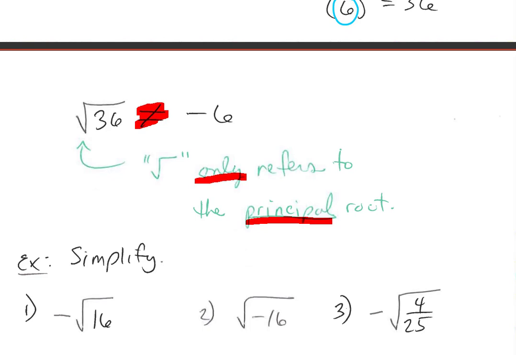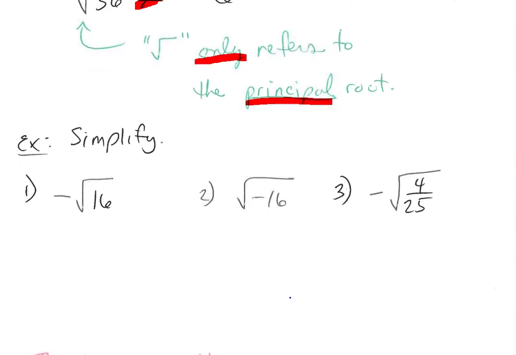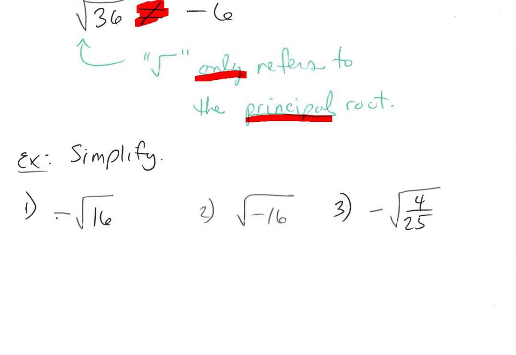Now let's actually try some more examples that use this notation. The first of which is negative and then a square root of 16. So the negative sign is outside in front of the square root symbol, and then underneath that square root symbol we have the number 16. Well, we can evaluate that with no problem. We're just going to leave the negative sign out front and then handle the square root of 16 as we see it with the definition way above, which would be simply 4. So negative 4 is the result of this expression.